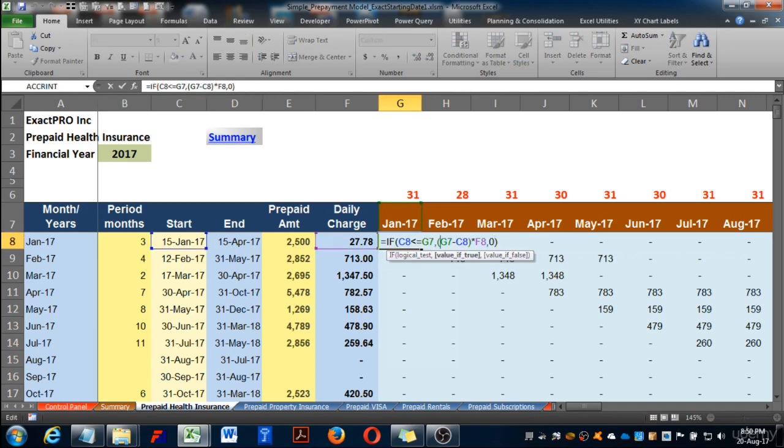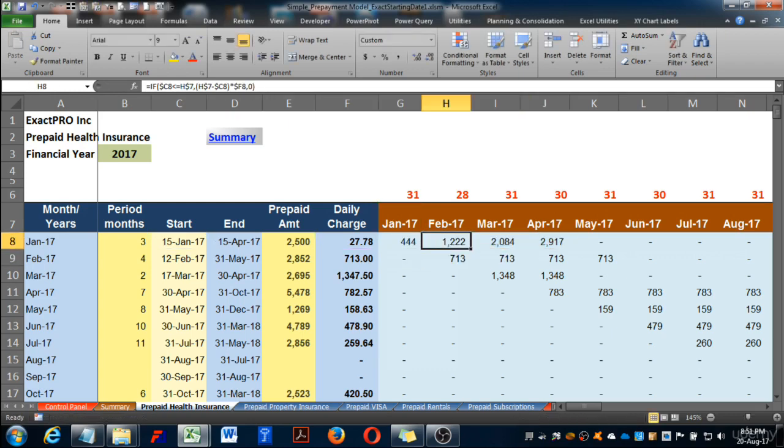Now before I drag the formula, I have to change the references. So for C8 it's a column, so we have to freeze the column. G is a row, we have to freeze the row, column here and column here. Let's copy it. And as you can see here, we got incorrect figures.